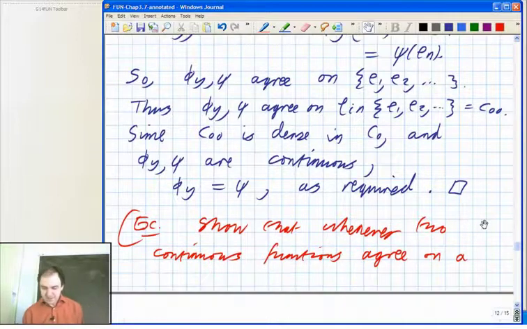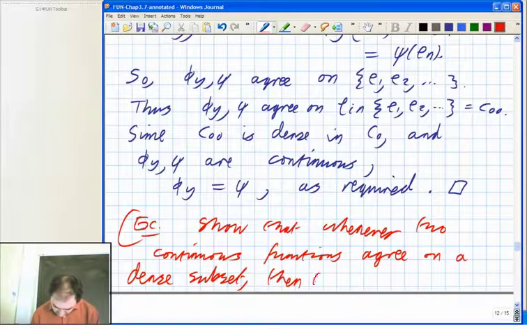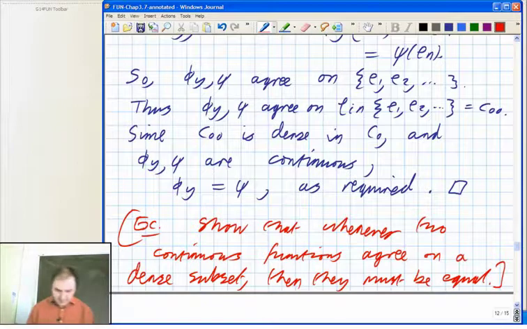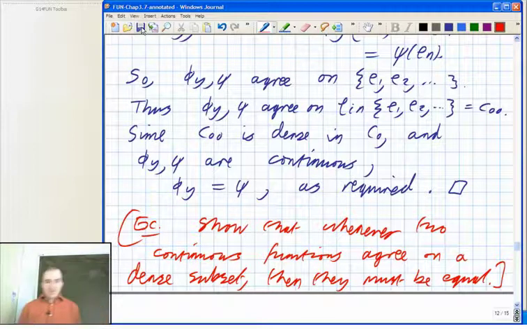Agree meaning having the same values. Okay, so that's c0 star is little l1. Now, there's l1 star is little l infinity. That's on the question sheet, so you get to do that one. That's an exercise. You can just imitate this proof and you'll find it works pretty much the same.